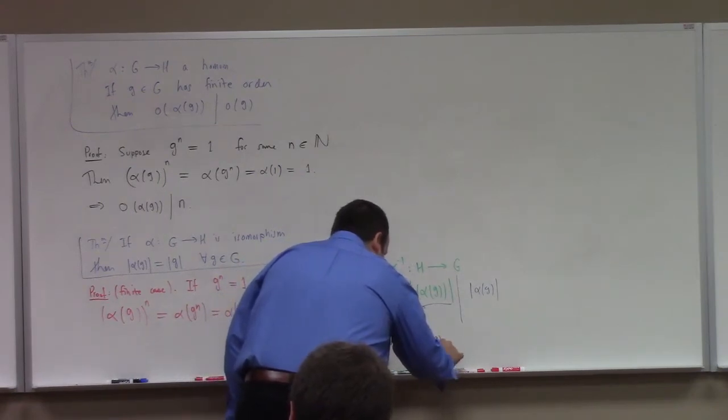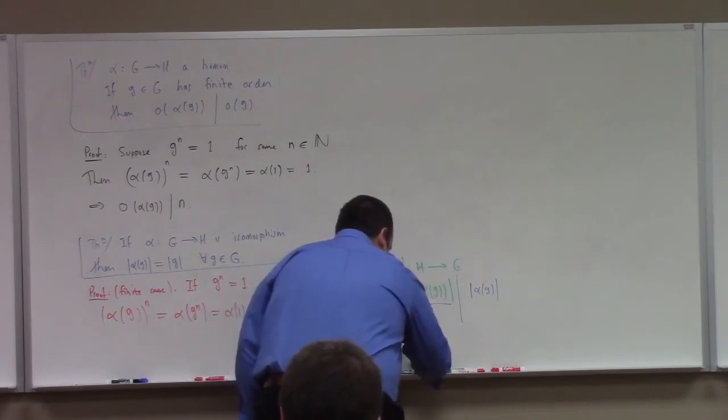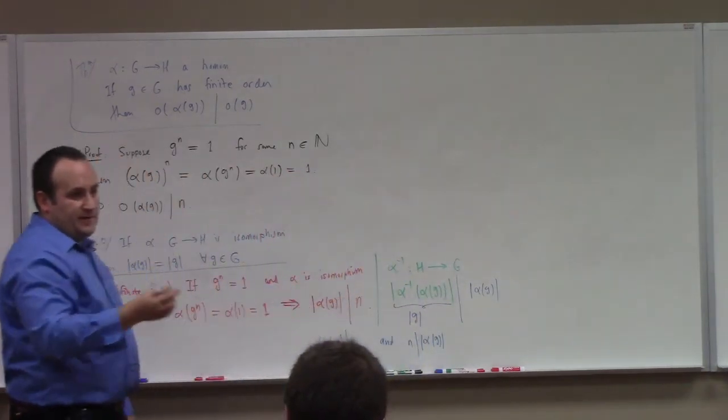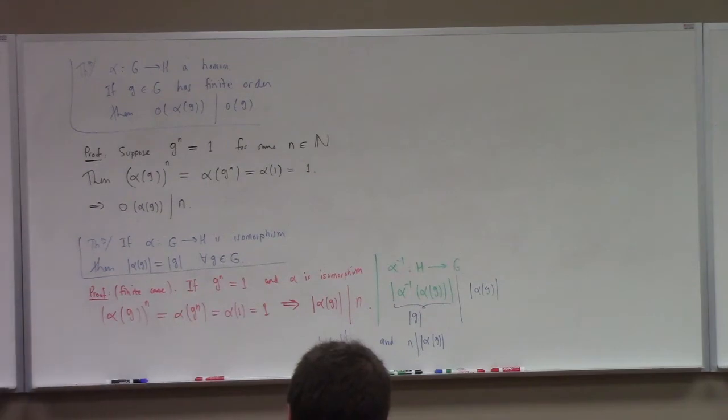Now, the thing I don't like about this proof, and I'm not saying it's bad, is that the gap for me lecture-wise is that I haven't proved that alpha inverse is an isomorphism when alpha is an isomorphism, have I? So should we prove that? I think you sketched the proof of it. Oh, I sketched the proof, okay. My memory of what we've done is not optimal. You guys remember better than I do, but that's a decent proof.